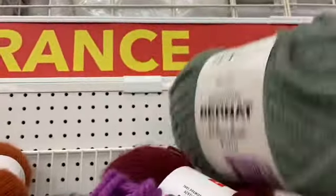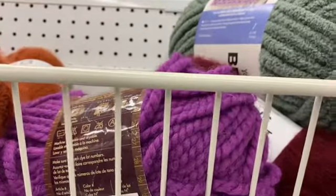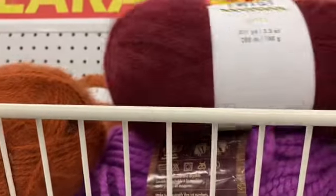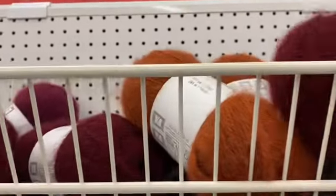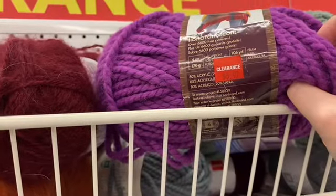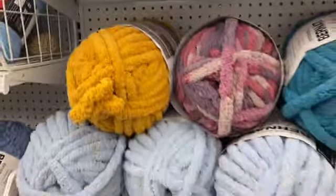And then I found the clearance aisle. So, okay. This is, remember, all on clearance. Let's just keep that in mind before we see prices. The big red sign right up above it. Okay, fun. $3.47. That was the cheapest one I found. $5.97. Just one skein on clearance. And then I don't think these were even on clearance because I probably would have purchased those because I do like an Unforgettable. That is a nice time. That was really, really soft. I do remember that. It was $3.47, but that was really soft.